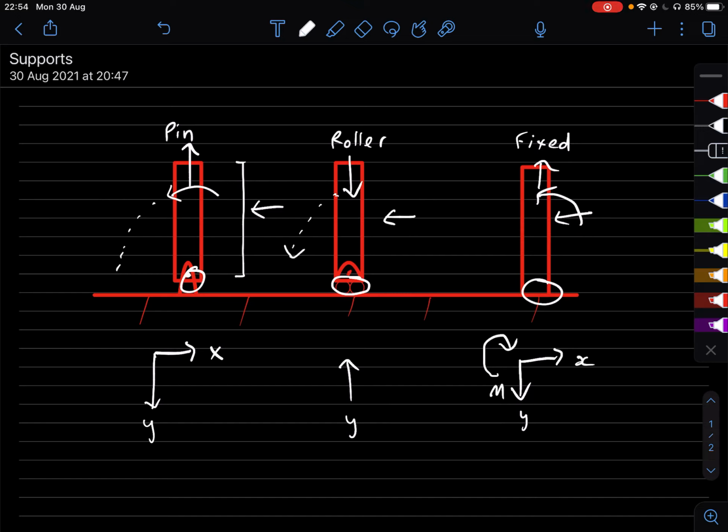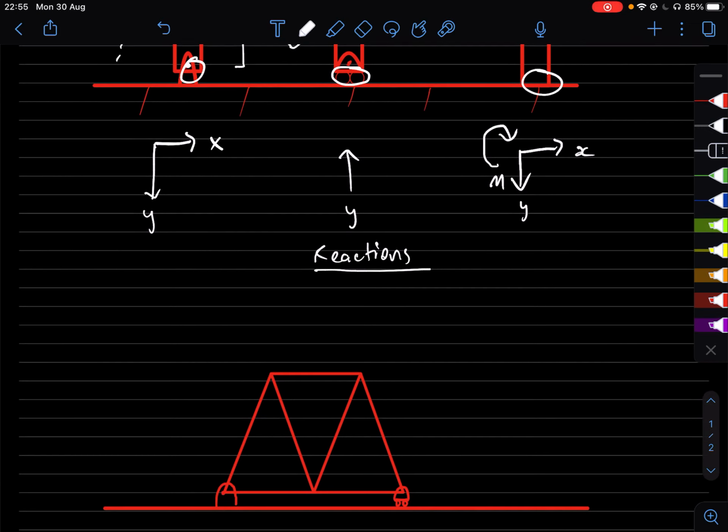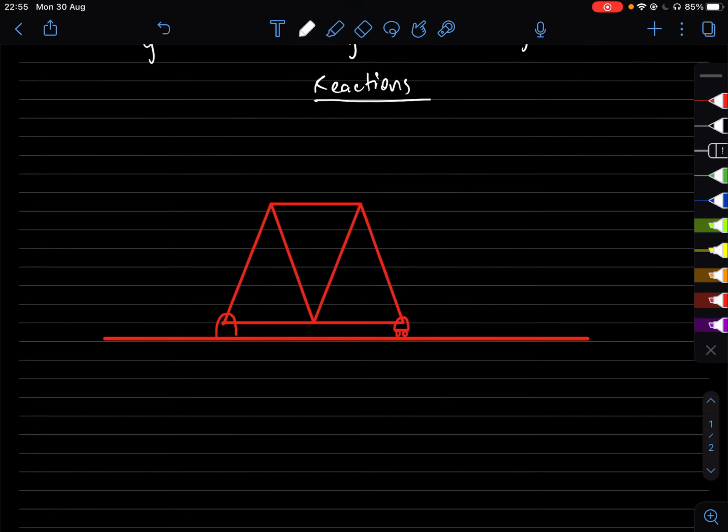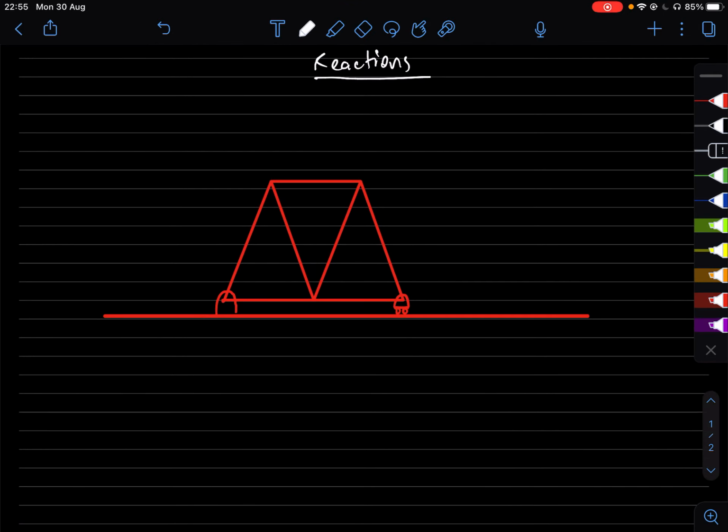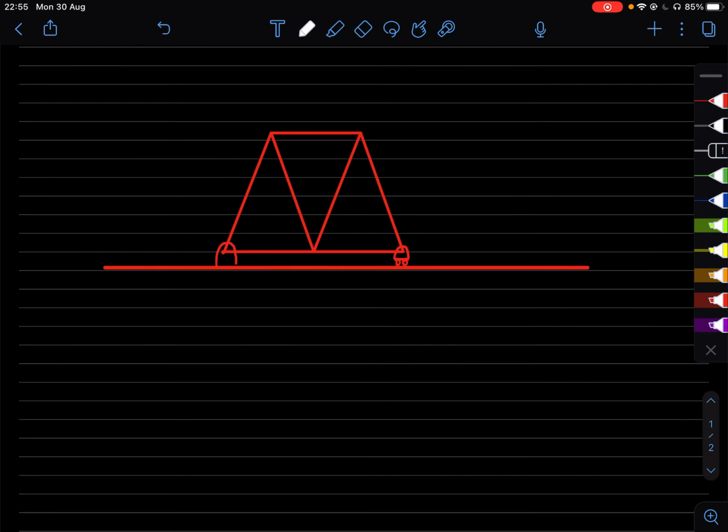So I hope these different types of reactions make sense. Okay? And this is the notation that we commonly use in free body diagrams. And this knowledge is going to be critical when we look at structures like this truss and try and determine the forces which act on it. So if I put a force like that, how is that going to interact with the truss?